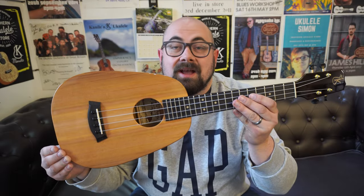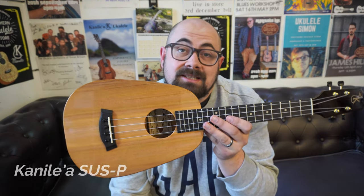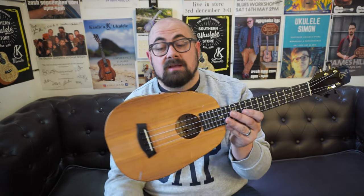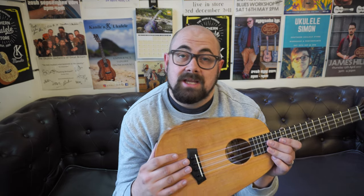Okay, and we're back with the second ukulele we're going to look at today, which is the KANILE'A SUSP, the Southern Ukulele Store Pineapple. The Southern Ukulele Store range from KANILE'A is very well known by now. It's been around for 3 years, I think, this year. And it teams up Alaskan Rainbow Cedar with mahogany back and sides.